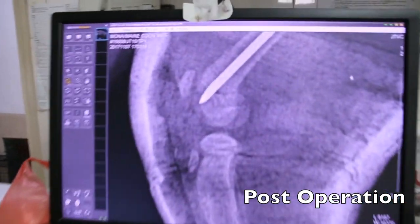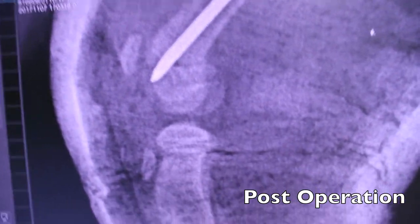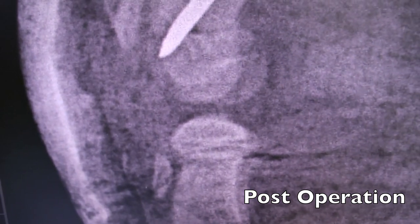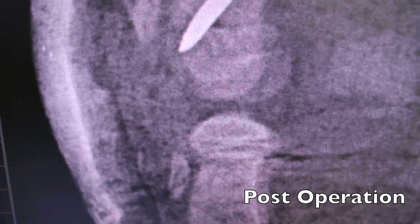Okay, this is the x-ray of the leg. There is very little space for the pin, so we need to cast it. This is the cast, the plaster of Paris in this case.